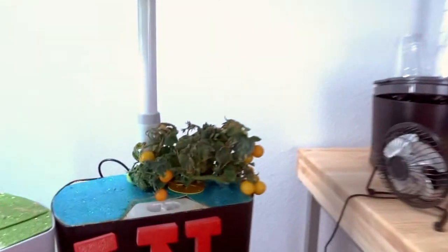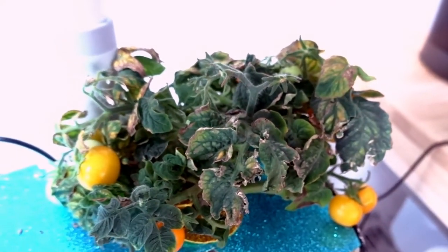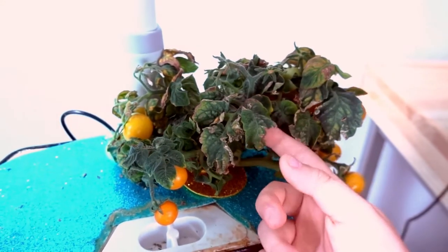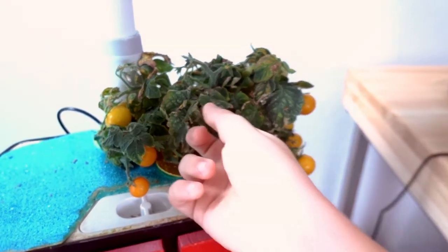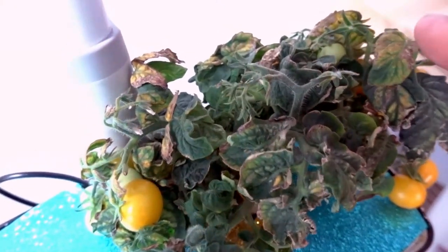All right, let's take a look at blue. I was about to say green. Unfortunately, the leaves look like this. They still feel like the bumpy layer of cardboard, like I said in that other orange hat tomato video. Look at the colors on top of those leaves.